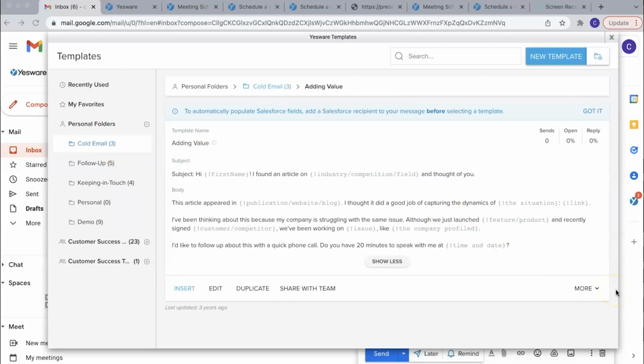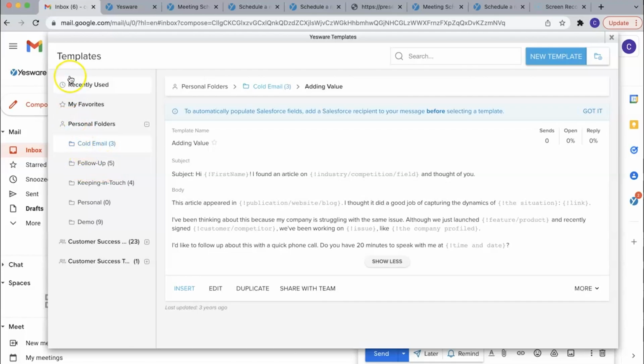So let's say you come back in a few months and you realize that there's a few templates hanging around that you no longer have a use for. When you click into a template like we have right here, you'll see a button in the lower right that says More, and it has a drop-down arrow next to it. Clicking this will give you the option to either move this template, which means you can move it to another folder, or delete the template. And again, this is just a good way to clean up your folders. So as you start to use templates, they can become a little bit overwhelming, especially if you have a lot of templates. So it's a good way to just clean up this view a little bit.